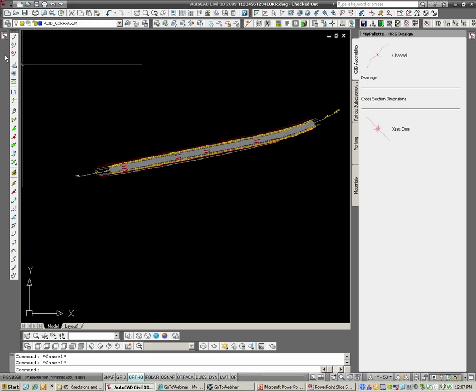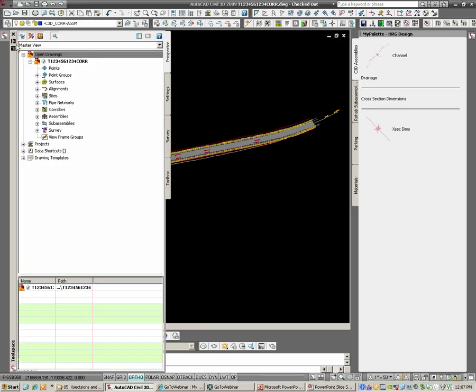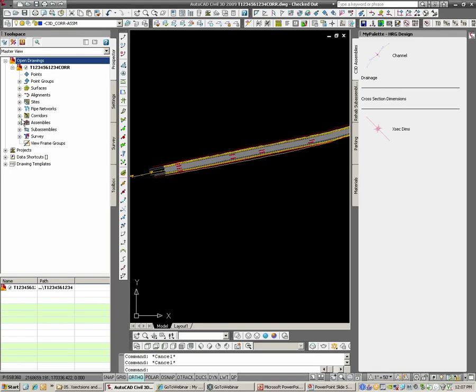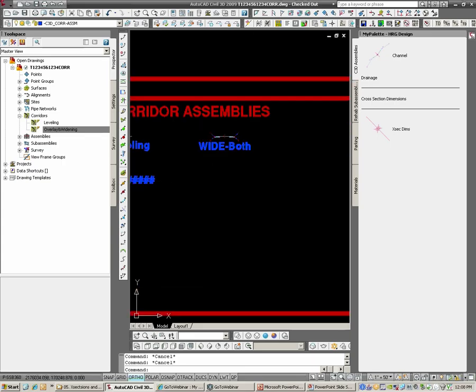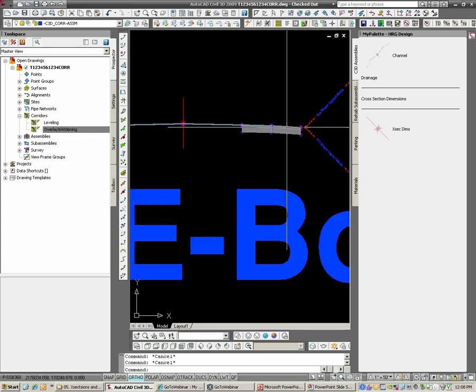To generate the first surface, we're going to need the DIMS pave. We're going to open our prospector and come down to our corridor model. You can recall we had the leveling corridor, which gives us our leveling surface that we lay our overlay and widening template on top of. And then our overlay and widening corridor is the actual assembly that goes down through the design for our overlay and widening of the road.